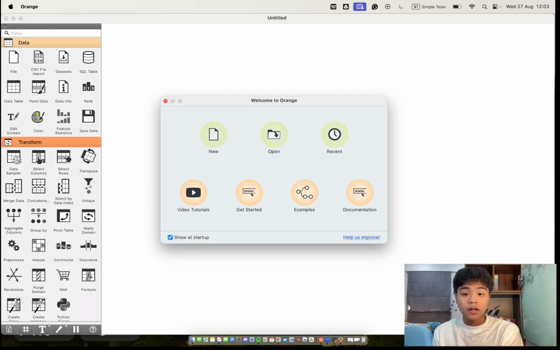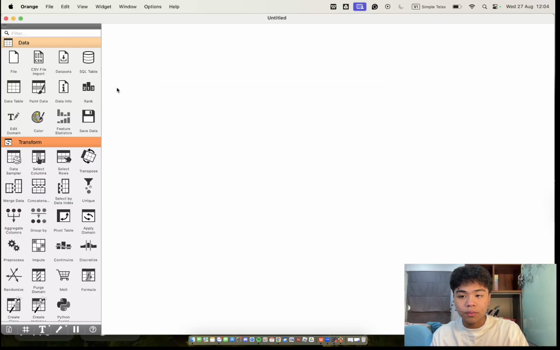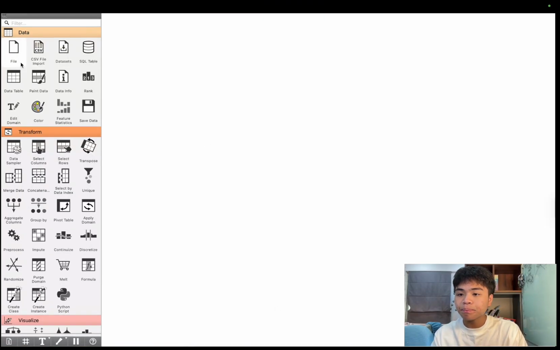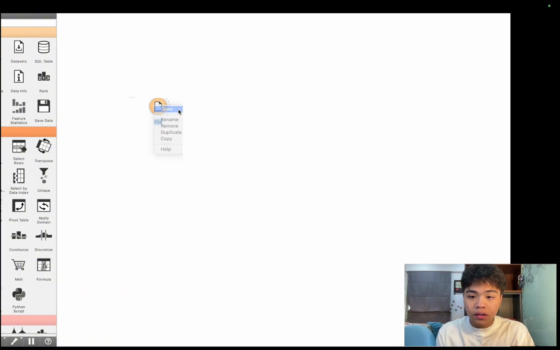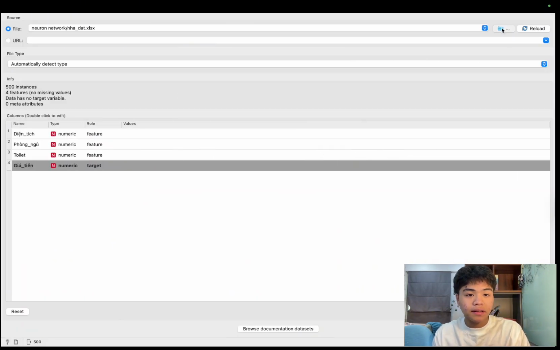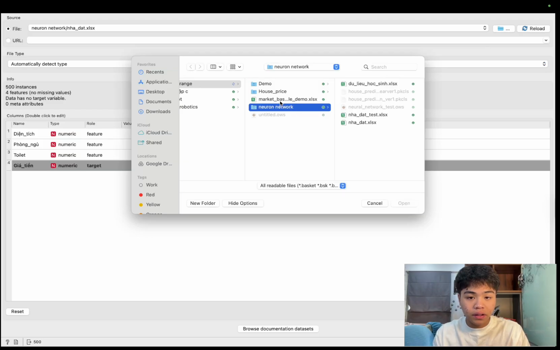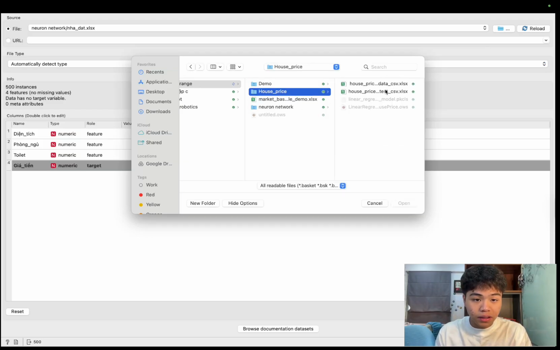So next, you want to install Orange Data Mining on your computer, and here's what you get. You click on new project. First, you always have to input your file in here. This file is the train data. This is the train file here, house price.